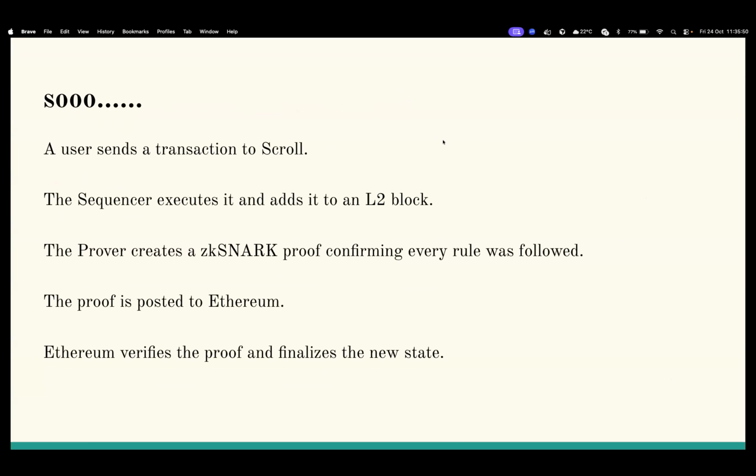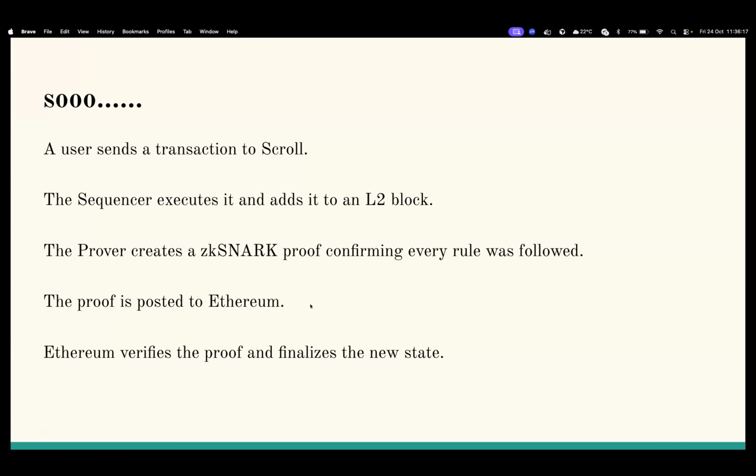So yeah, the same flow, it's as simple as when developing on Ethereum itself. User sends a transaction, the sequencer executes it and hands it to an L2 block. Then the prover generates the ZK SNARK proof, and the proof gets posted to Ethereum, and Ethereum verifies the proof and finalizes the new state.